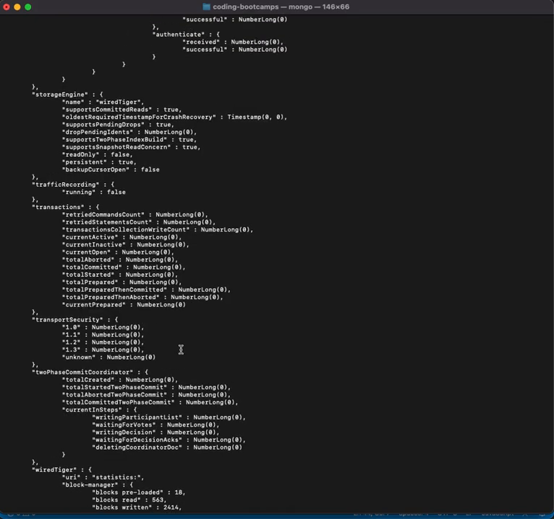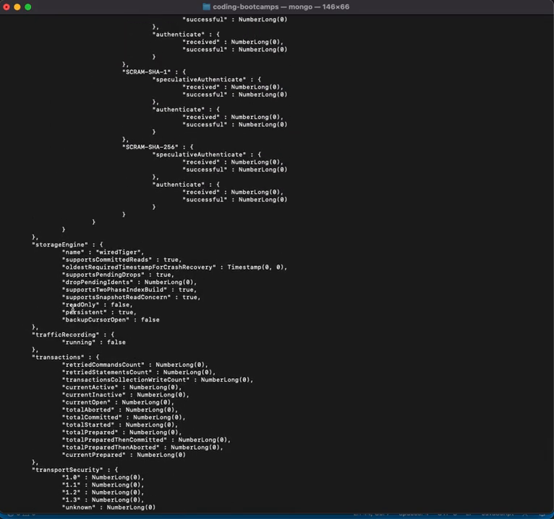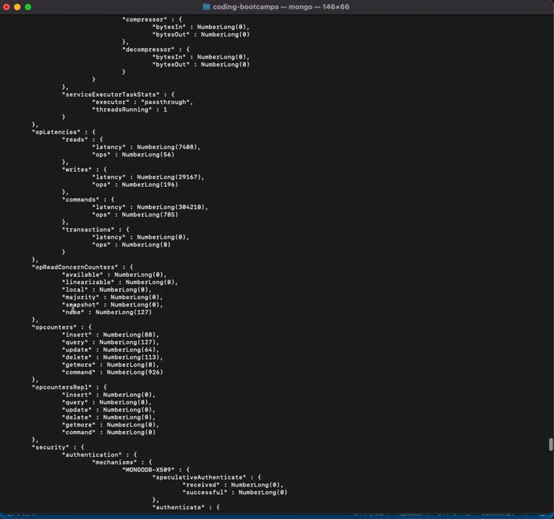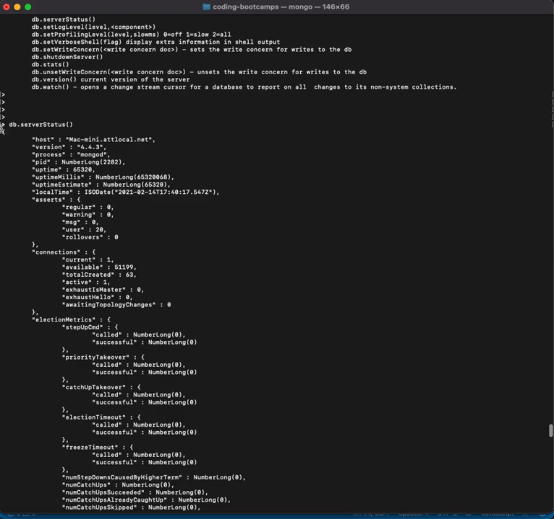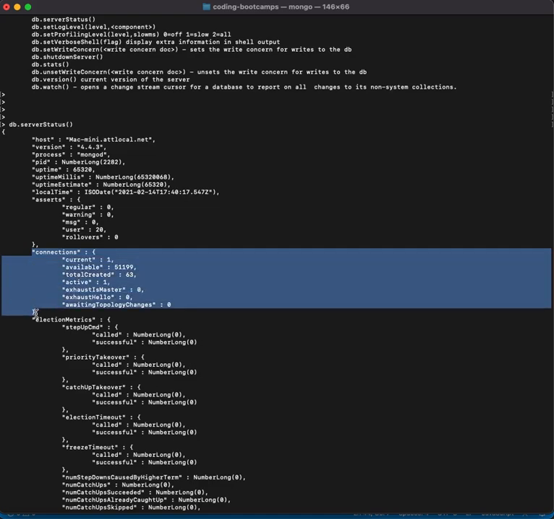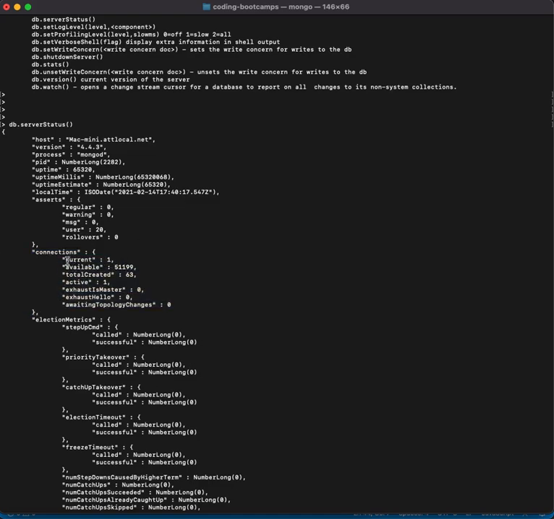Some of this data is a lot more useful than other data, and we're going to be talking about one bit of data in here. I'm just continuing to scroll all the way up to where we started, where I ran this command db.serverStatus. What we're going to talk about are the connections that are established and available and have been created with our Mongo server. If we go down here, we see that we have a connections JSON block, and we see that we have one current connection, which is actually our current connection to the Mongo CLI.